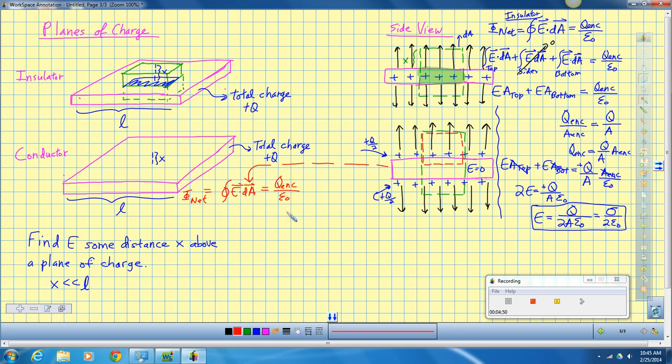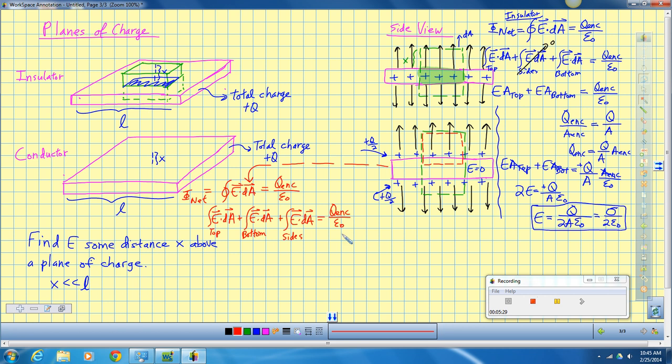Okay, again, I could break our surface up into 3 segments. I could do E dot dA for the top, I can do E dot dA for the bottom of that red Gaussian surface, and I can do E dot dA for the sides. And I should be putting little vector arrows over all these. And notice how I didn't make these closed integrals anymore because they're not. These three add together to this closed surface, but individually they're not closed surfaces, not closed 3D shapes.